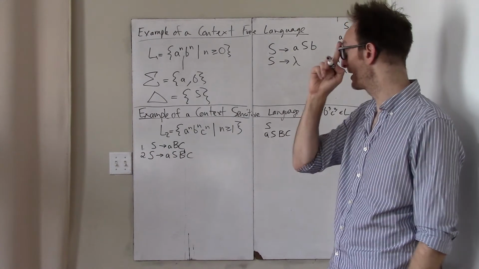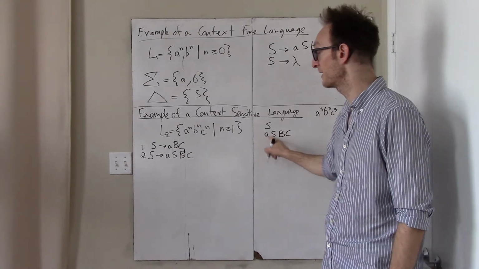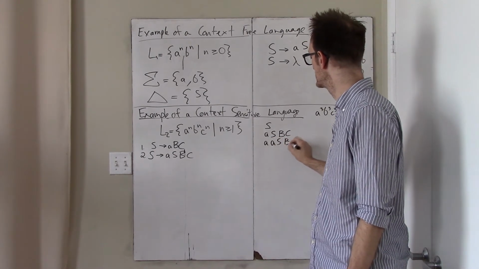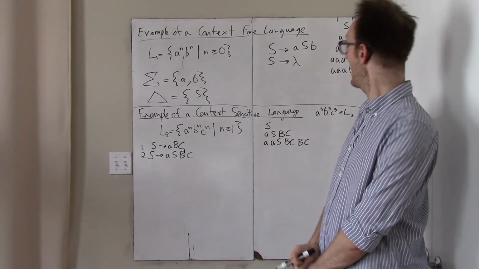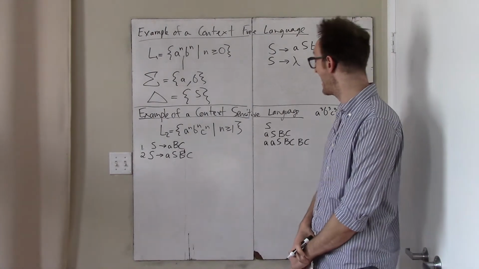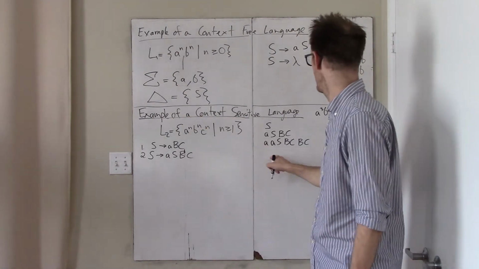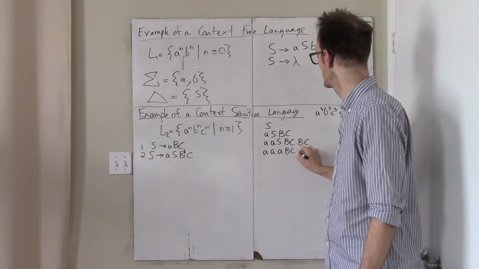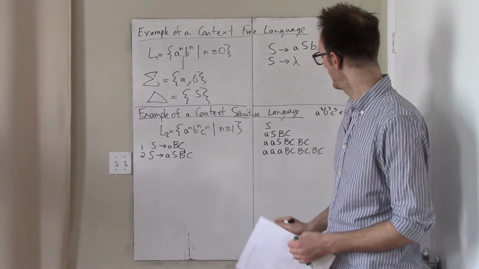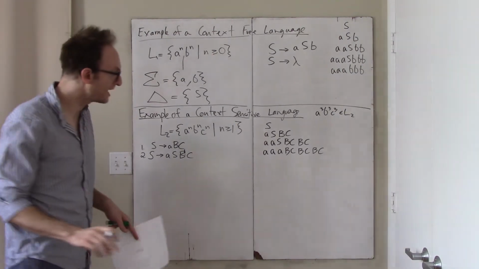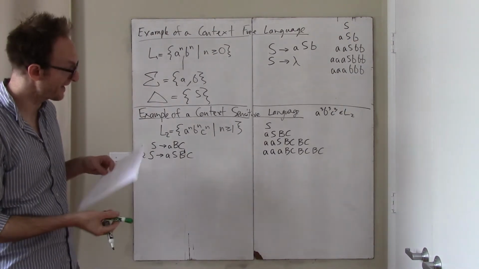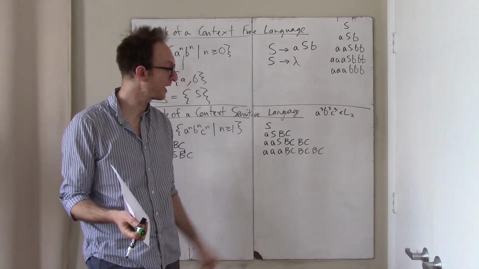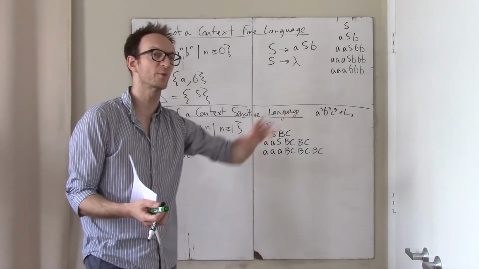Then I apply rule 2 again to grow another little a. And so now this S has just been replaced with A, S, B, C, B, C. And now finally I only need one more A, so now I reach for rule 1, and rule 1 says that S gets replaced with A, B, C, B, C, B, C. Now what I have here is a string which has the correct number of A's, and they're all the way on the left, and there are the correct number of non-terminal big B's and non-terminal big C's, but they're all kind of in the wrong place.